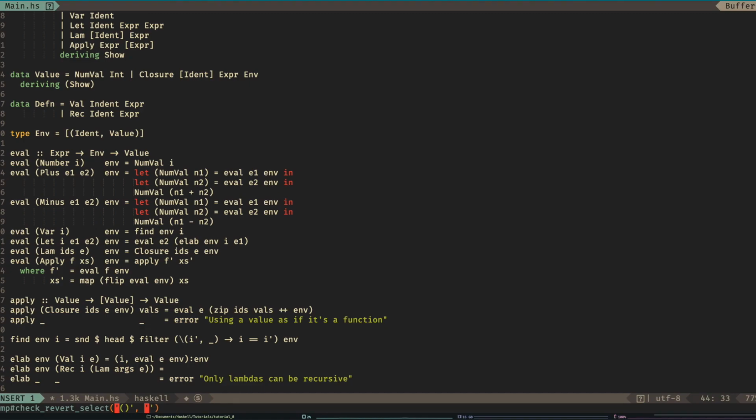So the general idea is that we are going to... Ooh, how are we going to do this? Okay, so we're going to say it equals env prime, where env prime equals, and then we're going to say, so that's got to be of type environment.